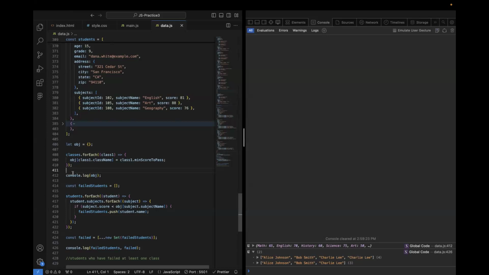Also, whenever you're creating some kind of variable to store something, and then you are looping through an array, this whole thing can be one reduce function. So if I were you, I would just use reduce because it's clear and concise. I think it would be better to just use reduce here.